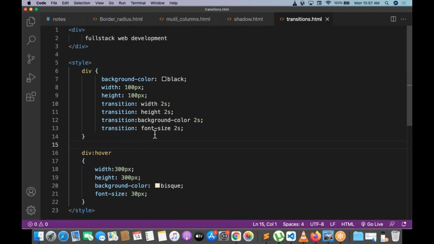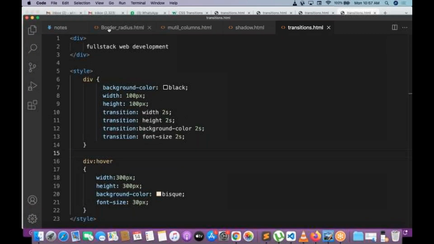And basically animations. For animation, we need to work with keyframes. So we need to define keyframes. That animations we will see in the next class. One more is transformations. One more is custom fonts, how to apply. One more is gradient colors, how to apply with CSS3. Tomorrow CSS3 will be finished.